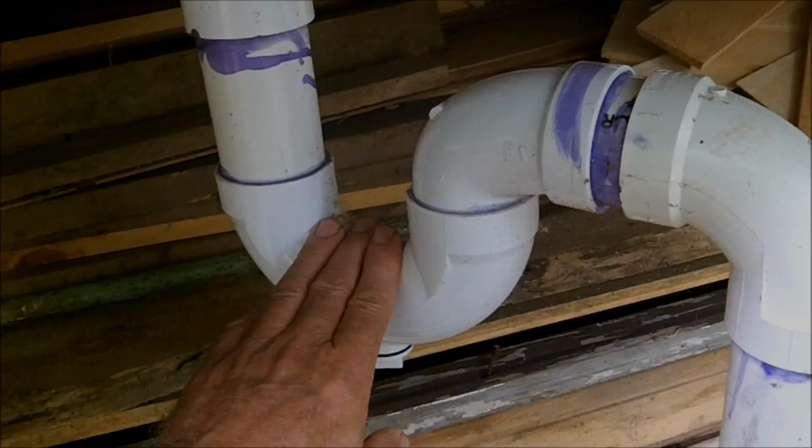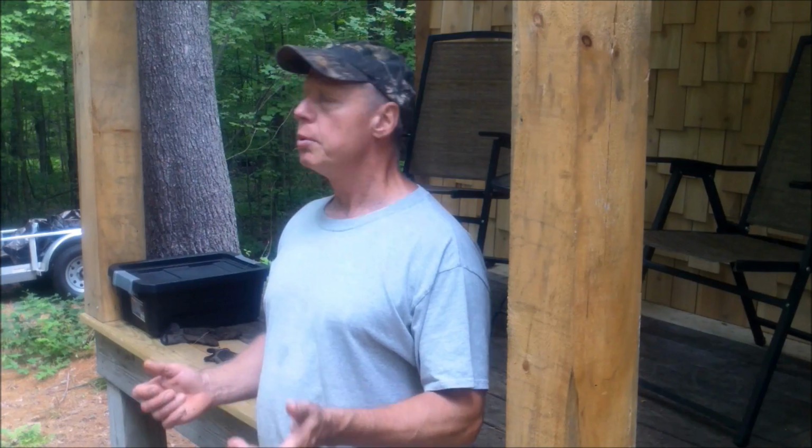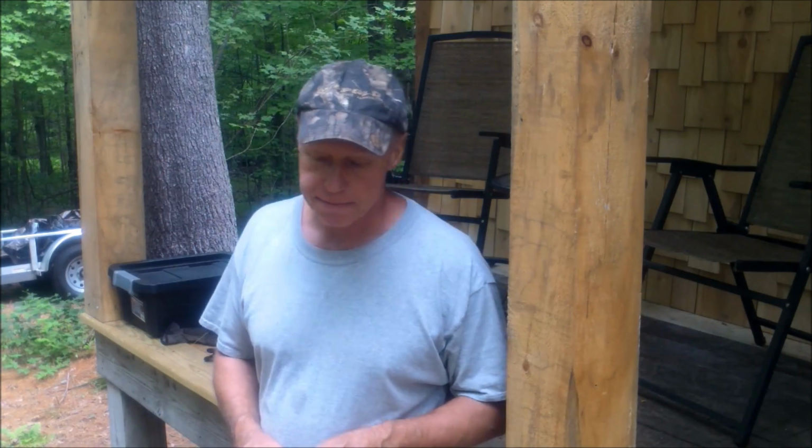Now, how well your system will work will be determined by many things. What is your system being used for? Is it just a shower drain? Or are you dumping a lot of greasy dishwater in it? How often is it being used? Is it a cabin you use a few times a year, or someplace that you go to quite frequently? What the composition of the soil is like, how high the water table is, etc., etc.